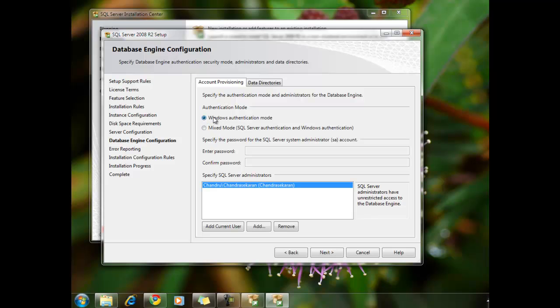I would recommend you go ahead with Windows authentication mode, because you don't want to mess up with your accounts, and it's obviously annoying to maintain different accounts and remember the password and the username. And this is the user that by default is selected, and if it is not added, just click here, add current user. So that user will be the database administrator.